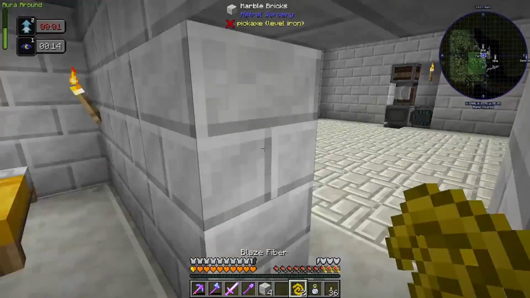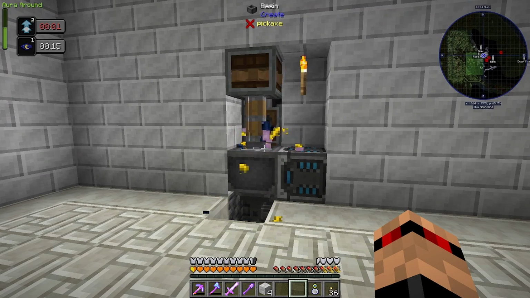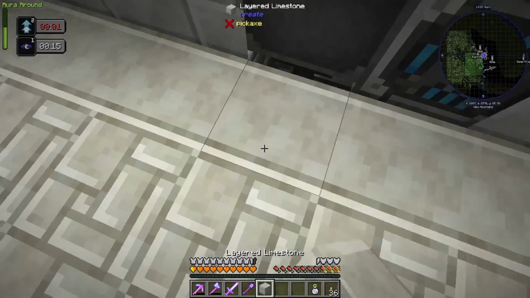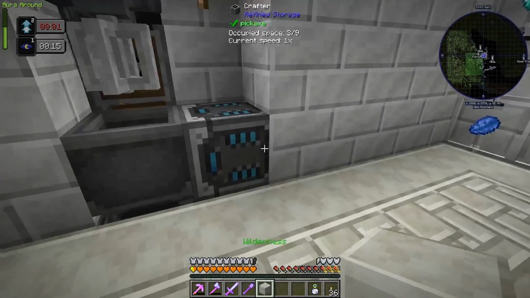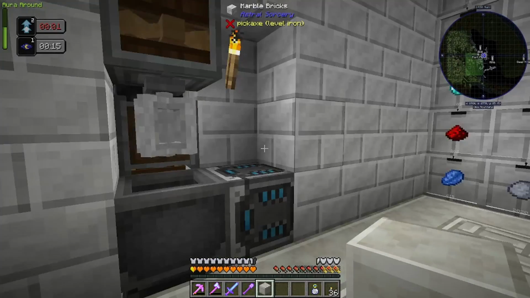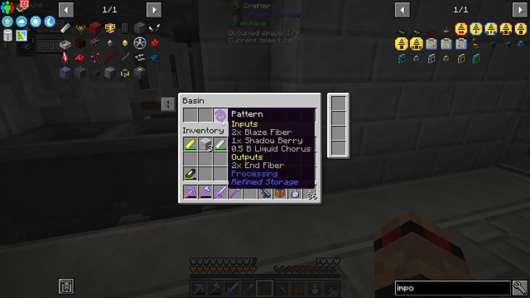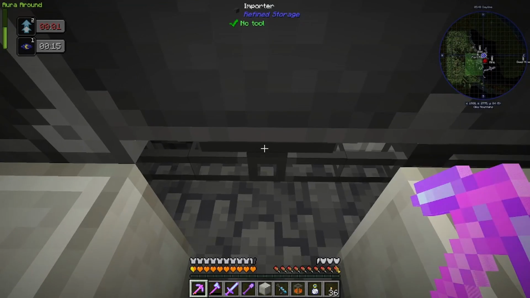There's the blaze fiber. We can stick it in. That'll get pulled into the system. That'll finish the craft that was in there. And... Ah, poop. Okay, we're going to need a second one of these. I could set another crafter up on this side and just have that fed across. I don't know, I'll figure it out. Check this out. Okay, so in this one, Mage Bloom Fiber. Then we've got the Blaze Fiber. In this one, we've got the End Fiber. I did completely forget that you have to set the thingy on here.